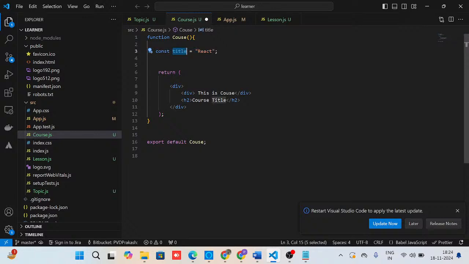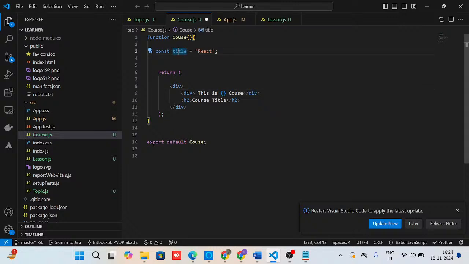Now I want to use this variable in HTML. So this is the JavaScript and this is the HTML. Now I want to use this JavaScript variable in HTML. For that I use the JSX format. If you want to use this variable in this HTML, I use curly braces, and in these curly braces I use this variable.